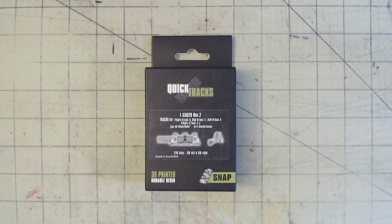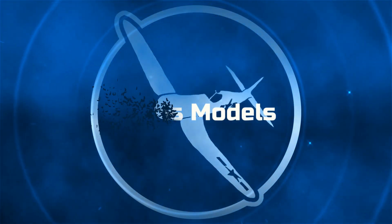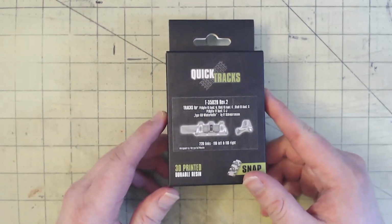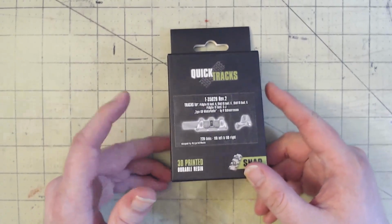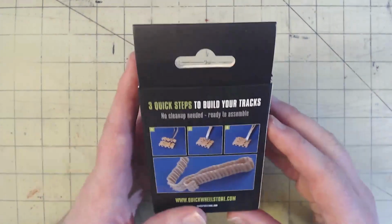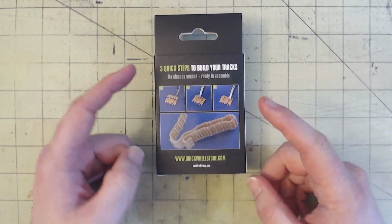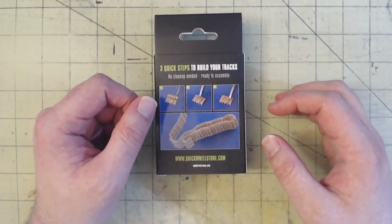Stug 3 in 1/35th scale. Now, I came across these when looking to get some upgrade parts for the Stug 3 that I'll be doing for the diorama, the one from Tacom that we've looked at before on this channel. Because it does come with link and length parts for the tracks, but I was thinking about getting those metal ones that you can get with the little tiny pins to give it a realistic weight to the tracks and everything.